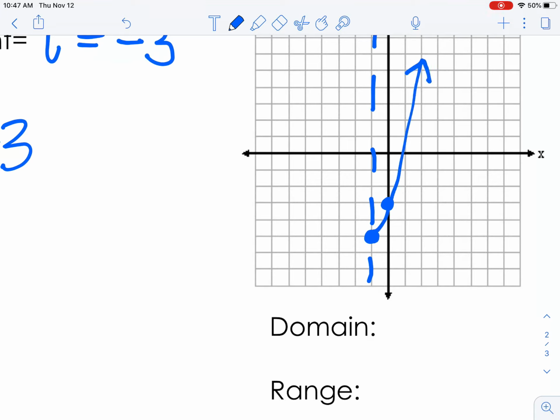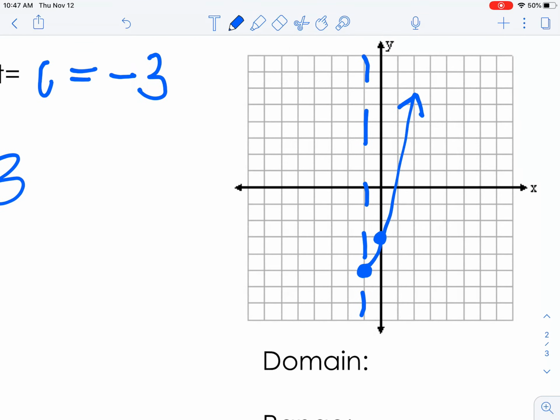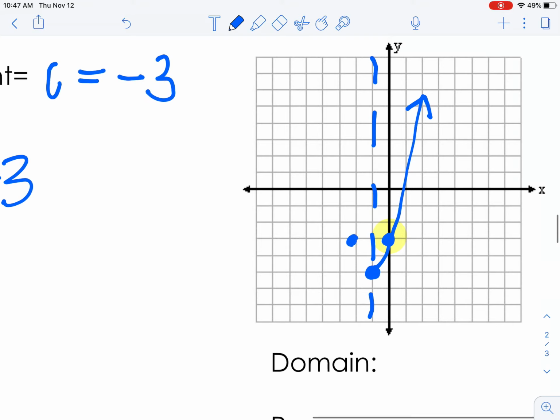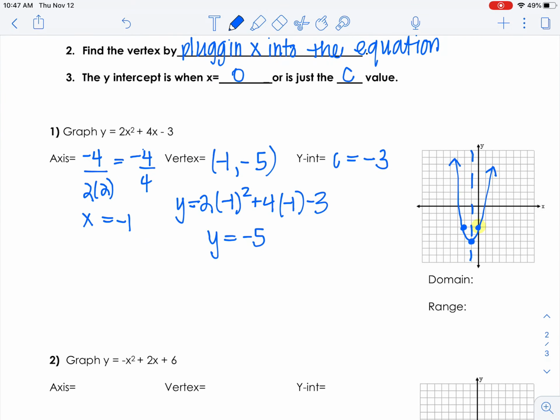Now remember, a quadratic is symmetrical. So this point right here at -3 will be matched right here, 1 unit away from that axis of symmetry. Okay, that'll create this symmetric curve, and there's our graph. Our domain, as always, is -infinity to +infinity, and our range, in this case, starts down here at our -5 and goes up from there. So we don't need parentheses there, we need a bracket at -5 and up to +infinity.